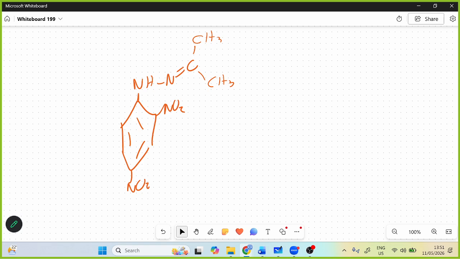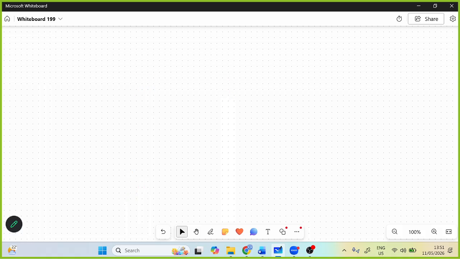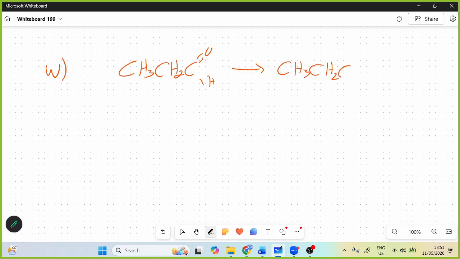Distinguishing between aldehydes and ketones. Now, to distinguish, normally we use oxidizing agents. So propanal with Tollens' reagent. This propanal is this molecule where it's oxidized to CH3CH2COOH, and the Ag+ is reduced to Ag. This is why it's called the silver mirror test, because you literally form silver.